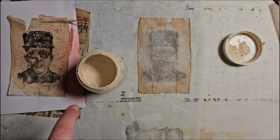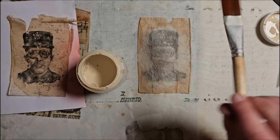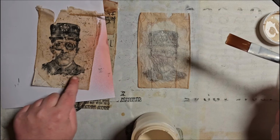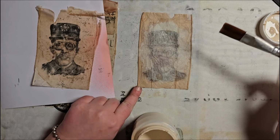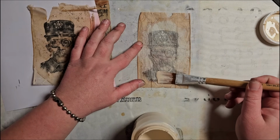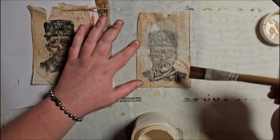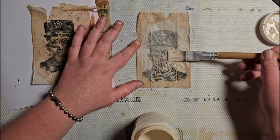But this tea bag is perfect for this image. Can you see why? Because here in the middle it's white, and here it's already stained like a frame around him. And now I'm trying to line up this part of the stamp with this bottom, where the white ends and the brown starts, just like this. And since I know, oh my goodness, my glue is a little brown, probably we won't see so much of that later. But let's see if we can make something out of this.